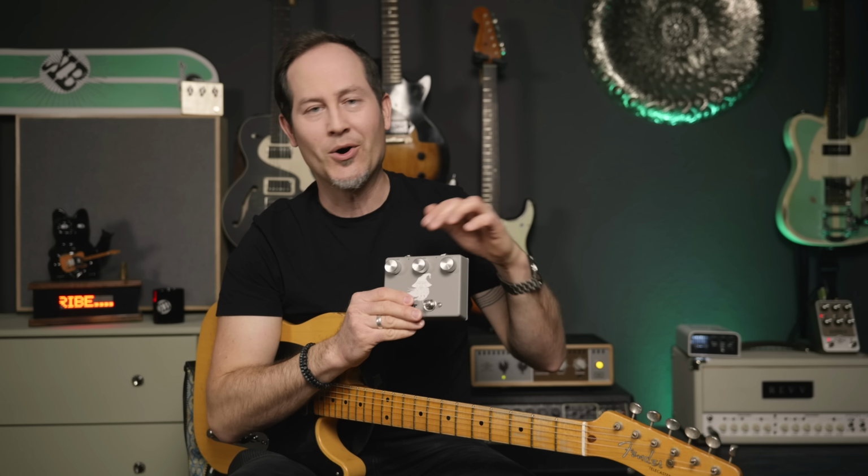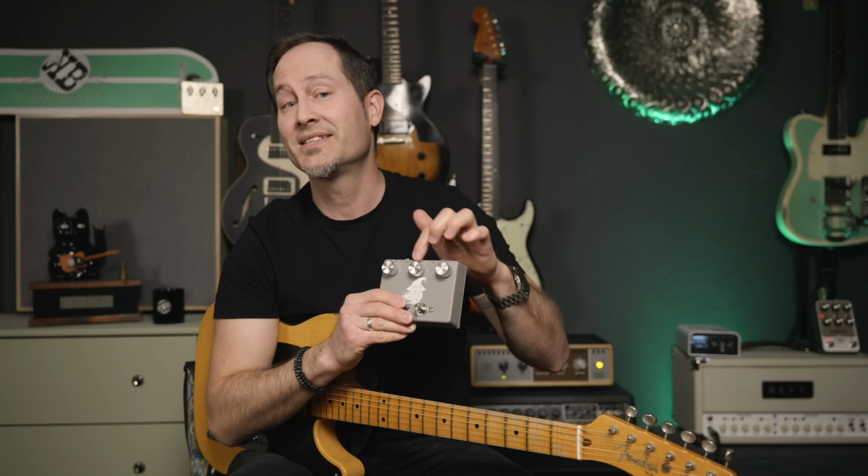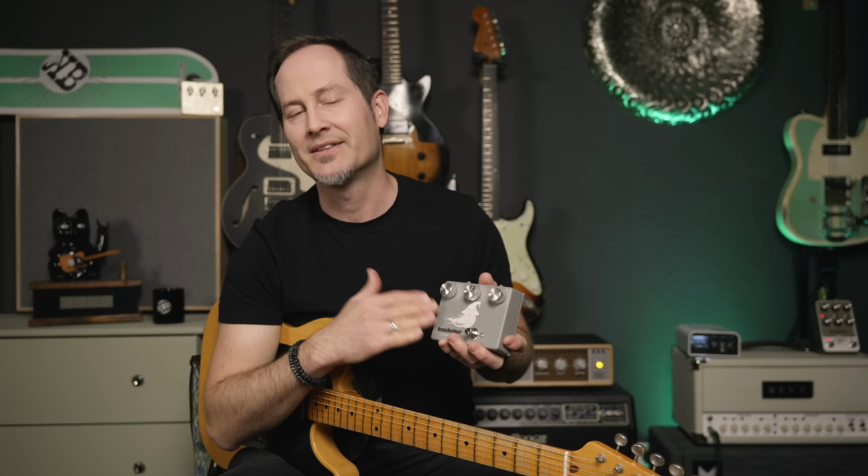In order to make all of that sound good at every setting, you need very specific components. And that is what makes, in my opinion, the Vintage King so cool. I immediately had to think of all the people commenting, like, I like fuzzy distortion, but not that much full-on fuzzes. Well, that's super easy with this pedal.